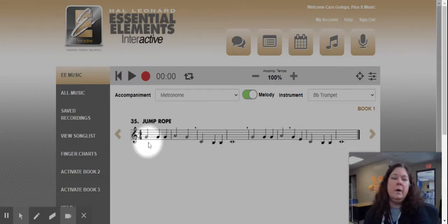Okay, let's name these notes. 1, 2, start on G, here we go. G, G, G, A, G, C, B, B, C. G, G, G, A, G, E, C, B, B, C.